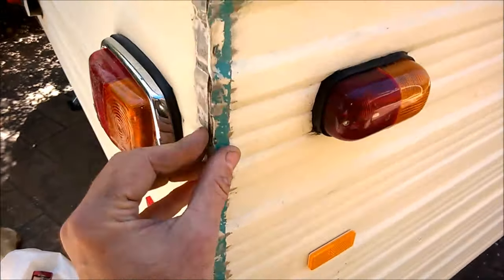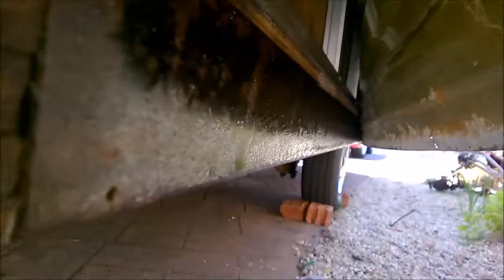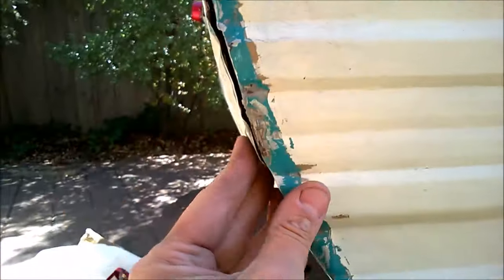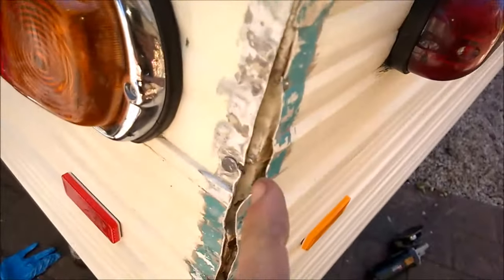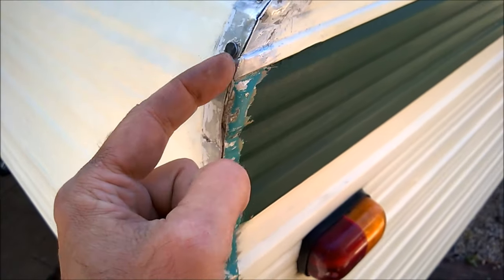I'm trying to make it fit nice and snug again. What I've done is put rust converter on there and linseed oil on the timber. That's the bit I added when I fixed up the rear wall. That's all pretty much ready to put in place. I've got the Sikaflex marine adhesive, which is going to do the job. I want to squeeze as much adhesive into the middle when I apply it, so it not only has adhesive on the edges but also seeps into the join itself.